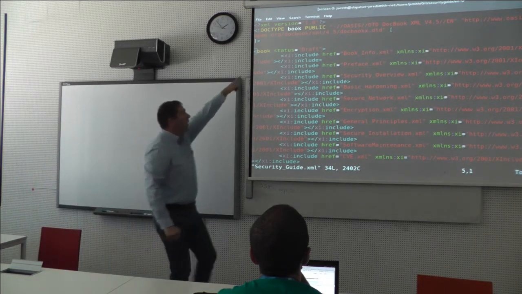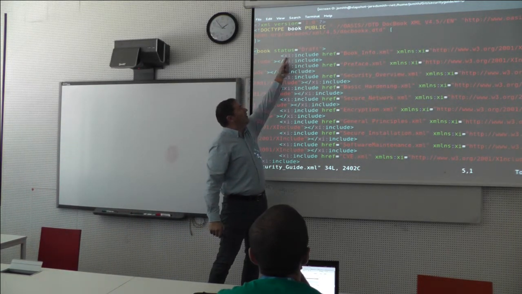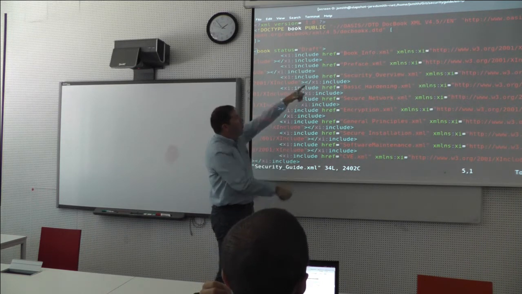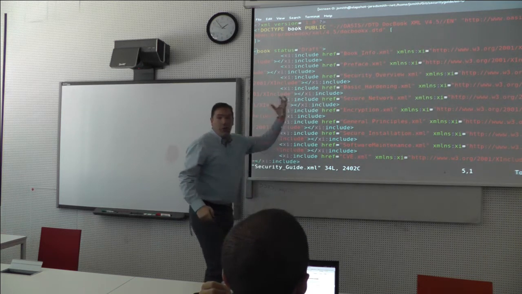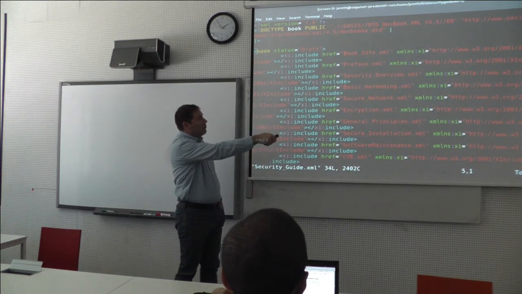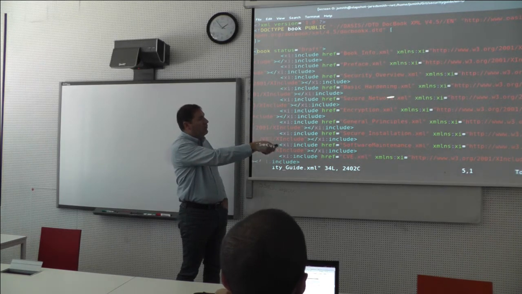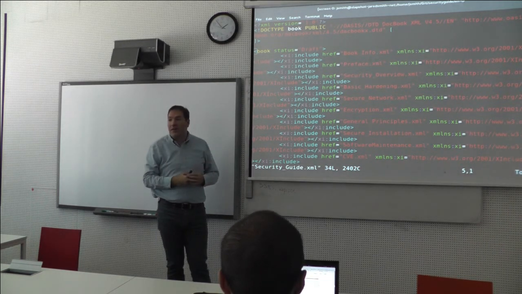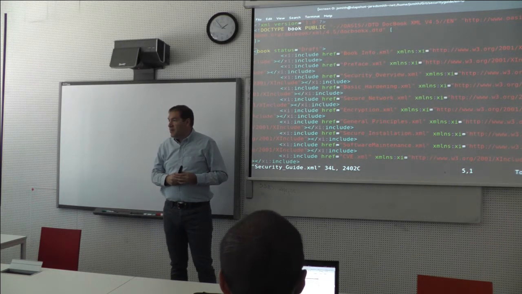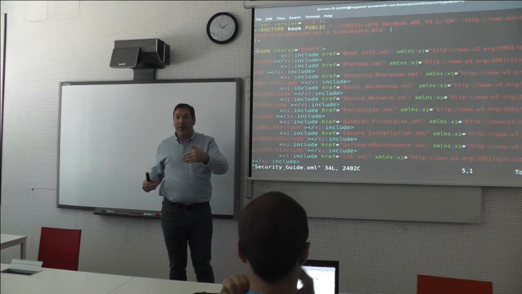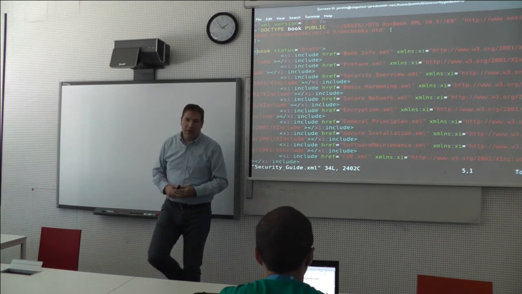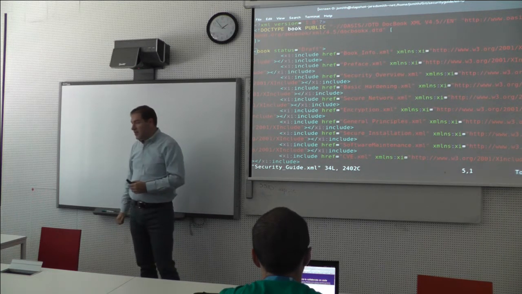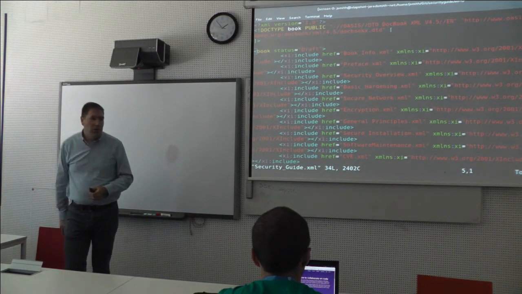So here's my book tag, and then I have all these lines that say xi:include and an href to another file. So this is saying pull in my book information as if it were right here in this file. Pull in my preface. Pull in this chapter called Security Overview, Basic Hardening, Secure Network Encryption. Pull in all these other files and treat them as if they were part of this file. Does that make sense? And each of those could be another file that has other X-includes in there to break it up further into different subsections or those sorts of things. Does that make sense? Okay, so that's an important thing to learn when you're getting started with DocBook.